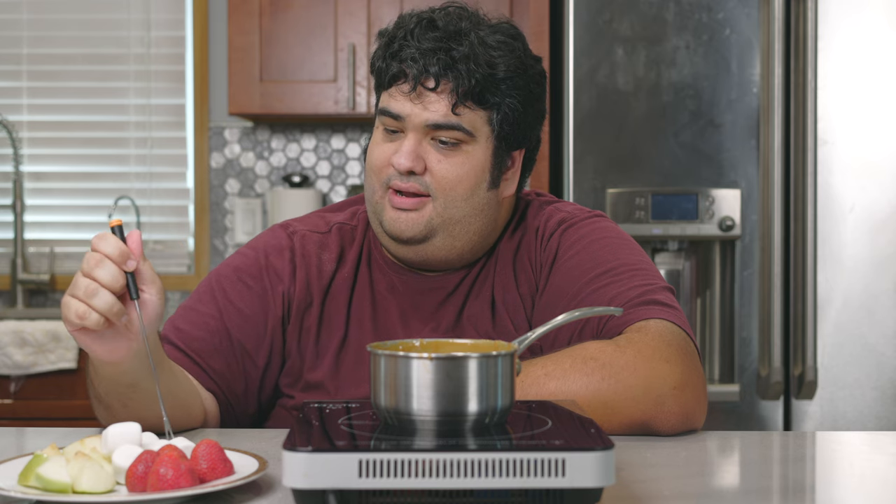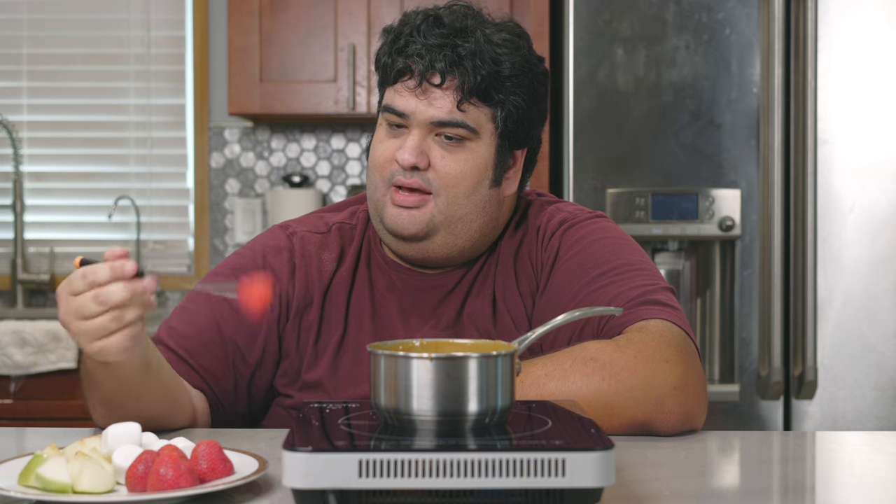The things that go well with this salted caramel fondue are Granny Smith apples, strawberries, and marshmallows. I need more fruit in my diet — got to eat healthy. And no, my beef with the Swiss still hasn't been resolved. You people refuse to fight Nazis but you'll pick a fight with me? It's just some beer and some cheese — what's the big deal?